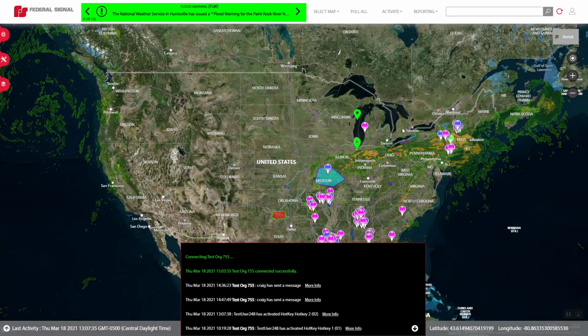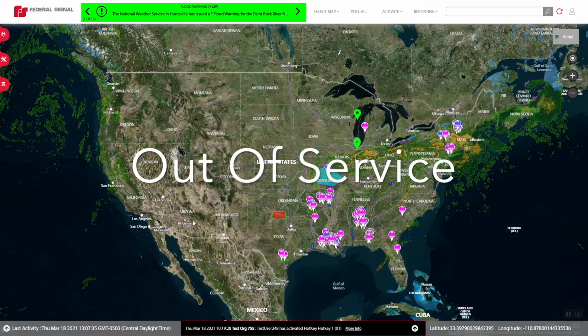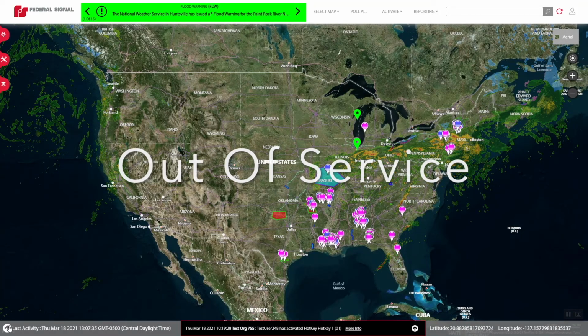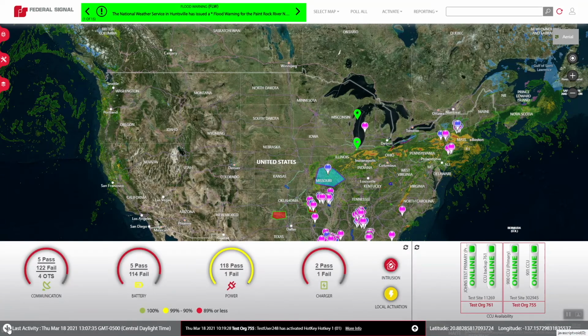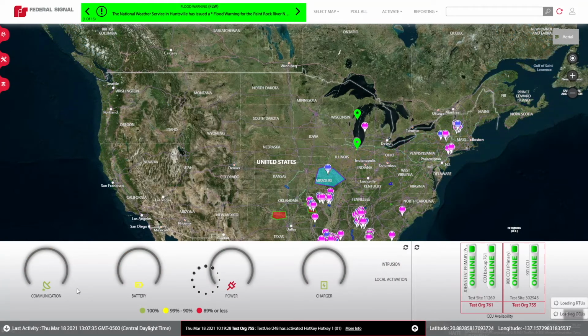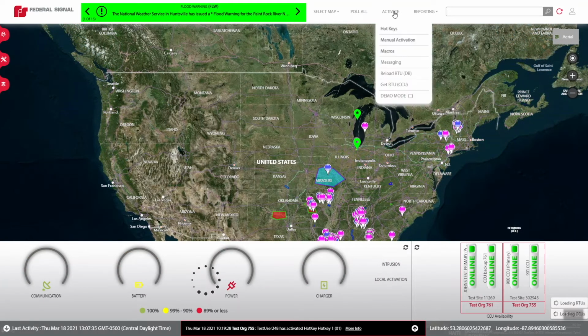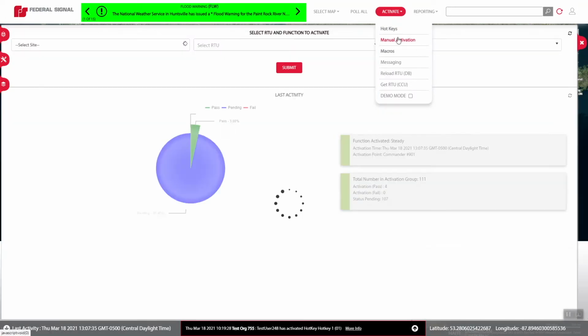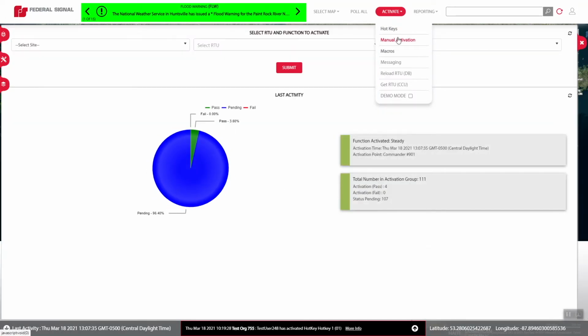So now another cool feature that we have here in CommanderOne is also the out of service display. Previously, we had a situation where you would do a broadcast, or you do an activation, and you could get a situation where if you looked at your manual activation and you looked at your status, you could get a lot of pending sirens.